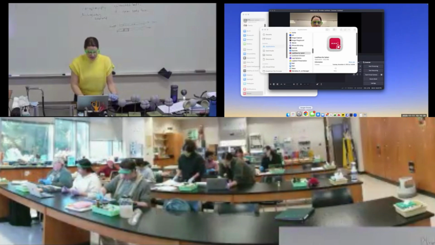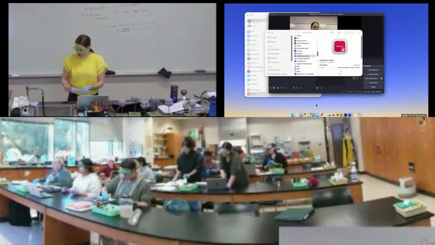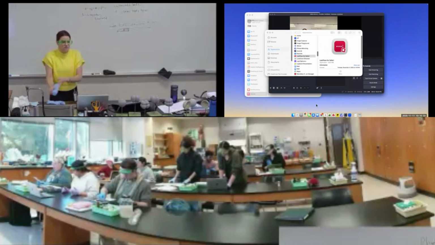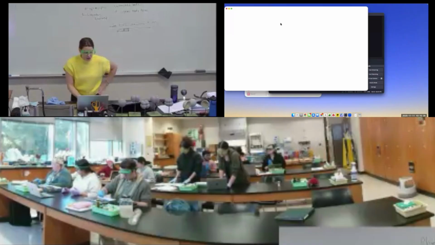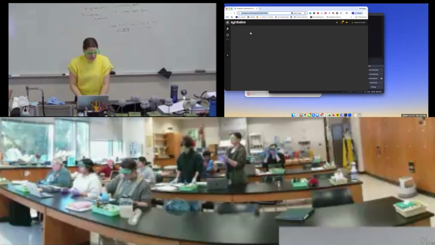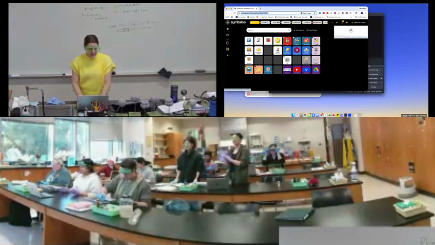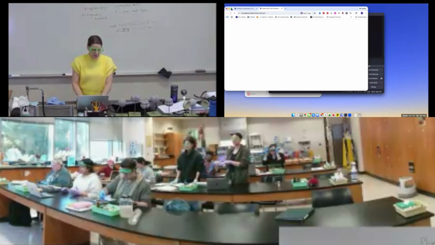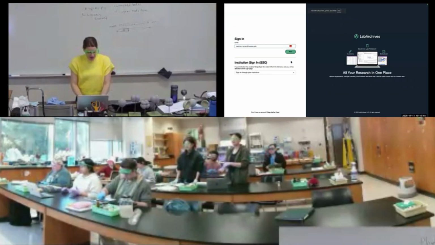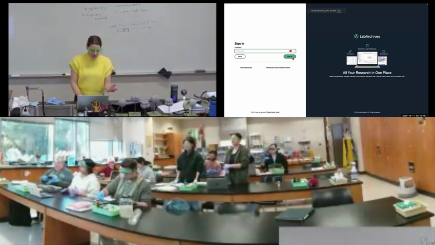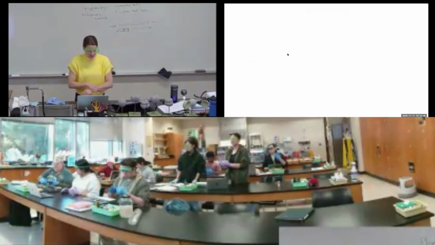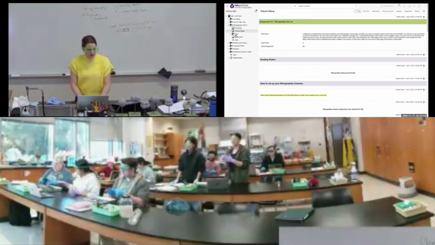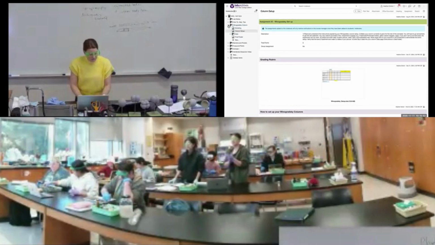Okay. So we're going to inspect the external structures first. We have to figure out what's the dorsal and ventral side. Do we remember what dorsal side is? How would you describe that in regular words? The back, and the other one is the ventral, that is the belly. What's the name for the head end? Anterior, and the other end is your posterior. Good. All right, so let's look at this earthworm.